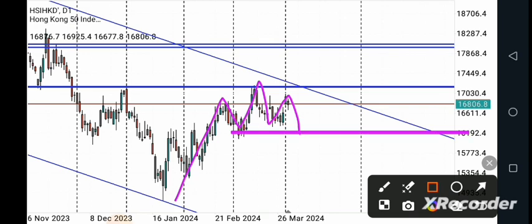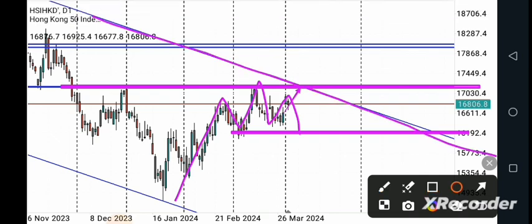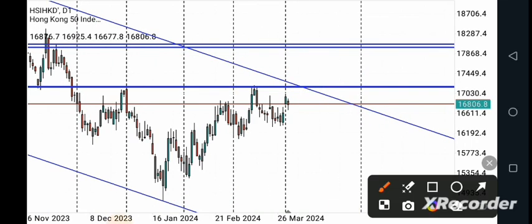And what may possibly happen, as I said, is that the market may head to this level, and because we have this very strong level of resistance as well as this dynamic resistance, we may potentially at this level see the market move further down to the neckline, which is over here, right? And if price closes below that neckline, it is quite possible that we may see the market actually head down to complete that structure, because ultimately the head and shoulders pattern started here. If I can just mark it, it started here, right? And then we saw the market move up, gave us the structure, and as I said, it has a neckline there.